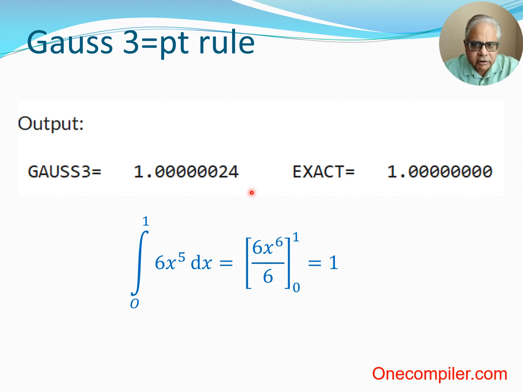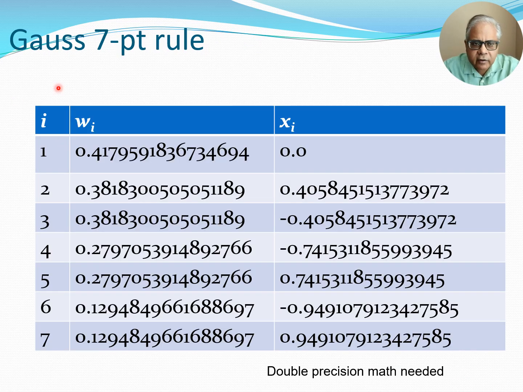Now remember that there are some numerical issues which take place whenever you actually run a program. These have to do with the fact that as far as computers are concerned, here I am simply using 8 points in terms of the decimal places, and so it's working with that, and so there is always round off, truncation and so on taking place here. So actually for most work you may be better off using the Gauss 7-point rule and using many more decimal places. So here I have considered a situation where I have access to many more decimal places, I think 16 here, and I'm going to write the code with double precision math.